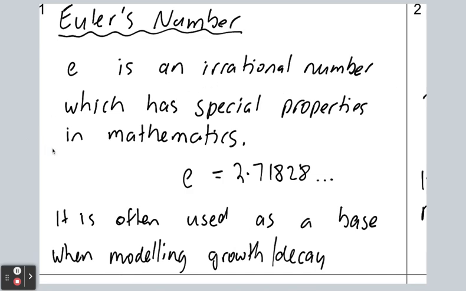It is often used as a base. You know what I mean by a base in maths? Like 2 to the power of 7, 2 is the base. 6 to the power of 4, 6 is the base. So it is often used as a base when modelling growth and decay problems.